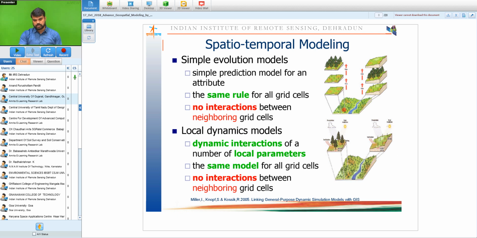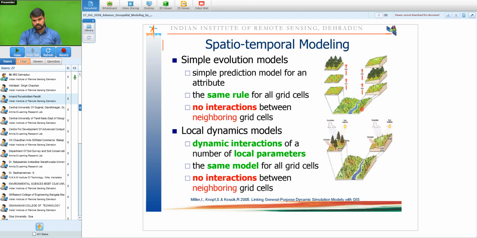We know that each of those trees will have a specific growth rate, and we know how much time it will take from seedling to a fully grown tree, and what was the last time when this particular area was logged. So based on that, on the time evolution, we can see the overall status of the total forest area. In such cases, we have the same rules, that is, the growth rate is applied at all the different locations.